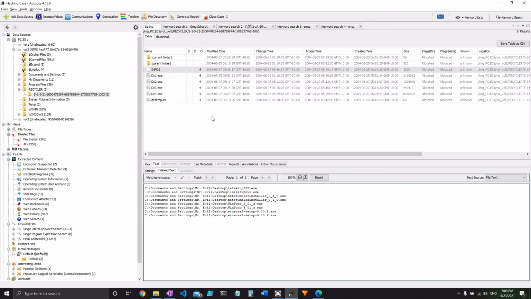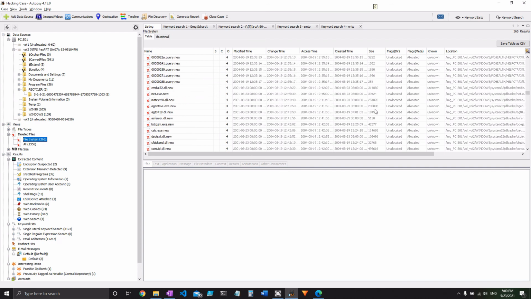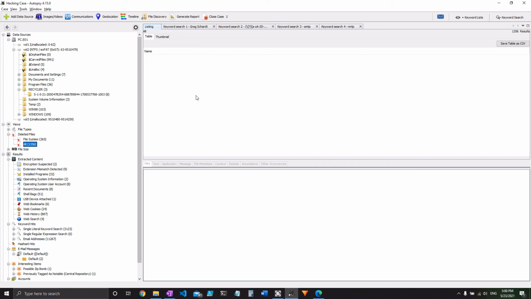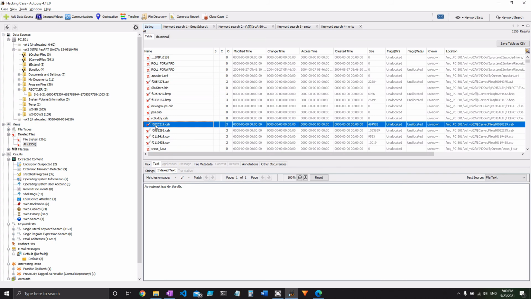The other thing we could look at is all the files that have been deallocated by the file system but still show. And for that, we're going to want to go to the deleted files view over here. And you can see file system, we've got 365, and all we've got 1356. File system refers to the ones that the file system is actually showing as unallocated, but still potentially there. All is everything, including what Autopsy can carve, which is why we have so many of these F files with all the numbers after them, just like we saw under carved files earlier.